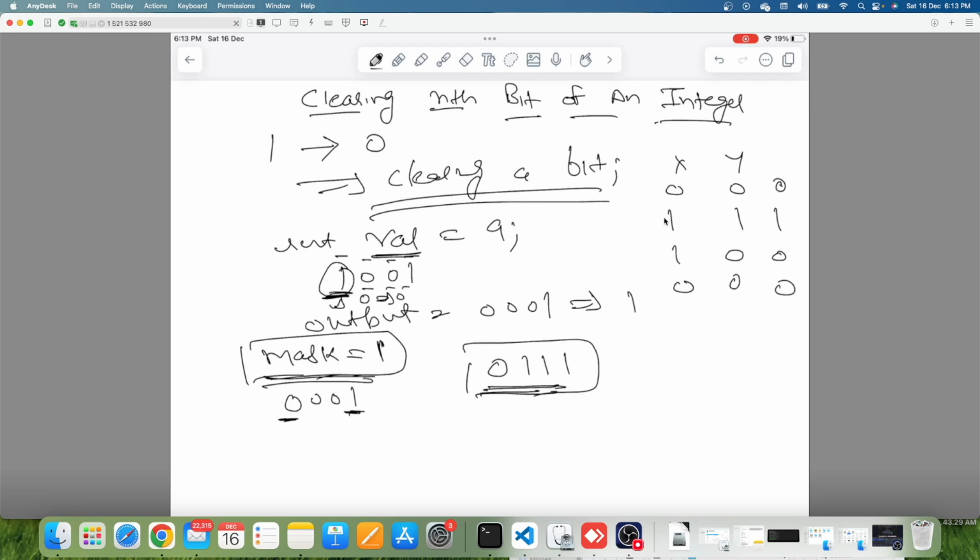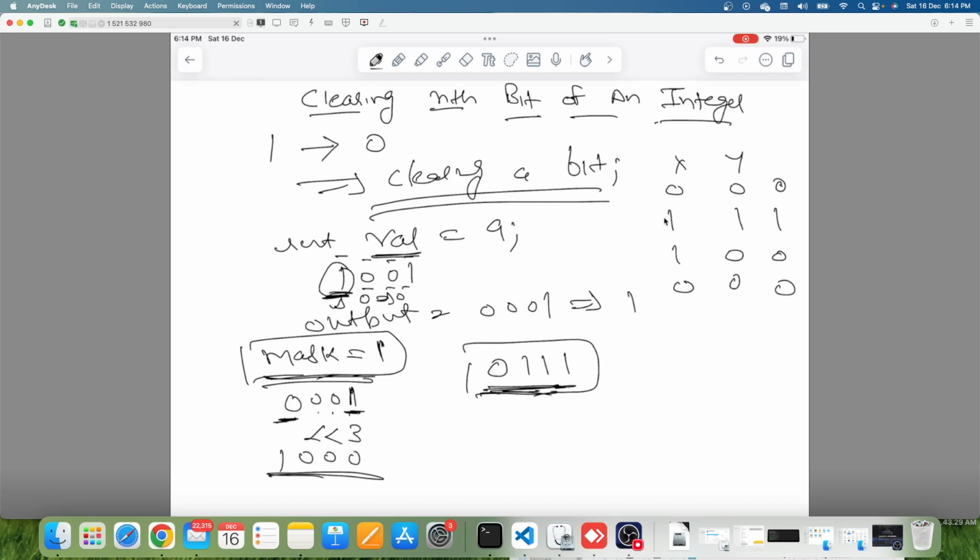Okay, so here we will use basically three operations. First of all, we will use the shift operator to move this variable 1 to this position. Okay, so we will shift by 1, 2, 3, we'll shift by 3. So after shifting it by 3, we will get the value 100. So now I have to change this variable to this variable. What does it mean? Wherever I see the value 1, I need to change this value to 0.